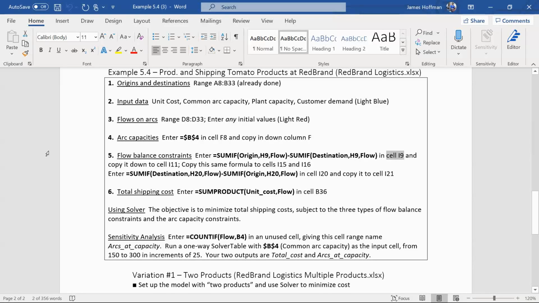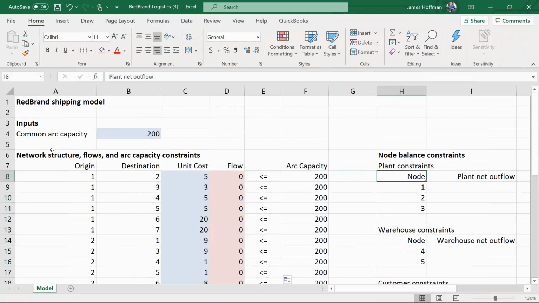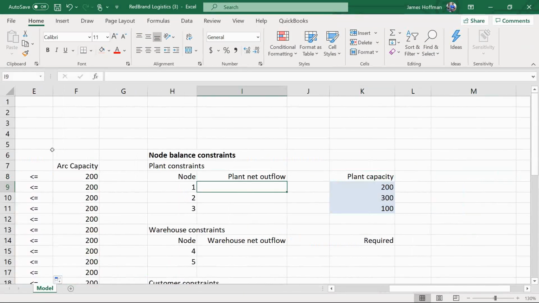Okay, and so let's go back to the spreadsheet. Let's go to cell I9 and put in this formula. Okay, the formula in step 5, it's a big formula, so here it goes, equals.